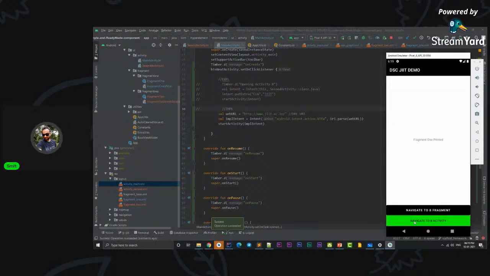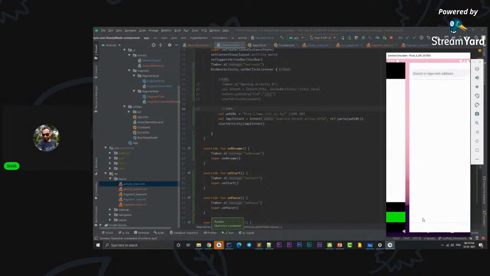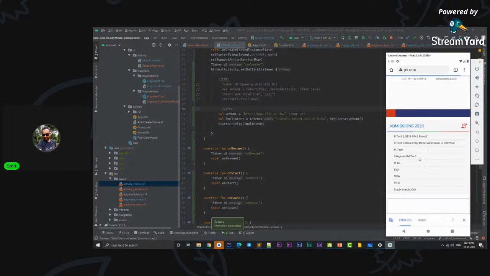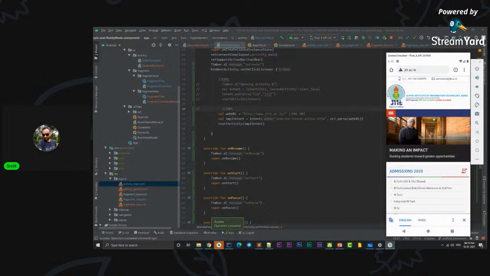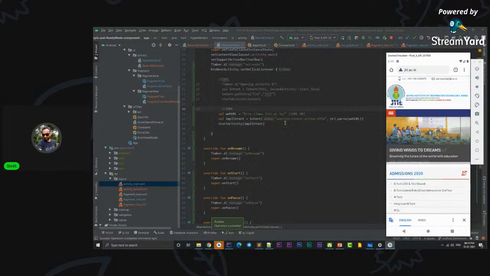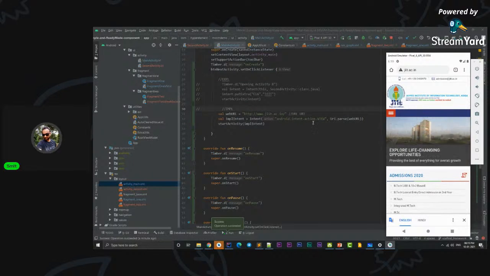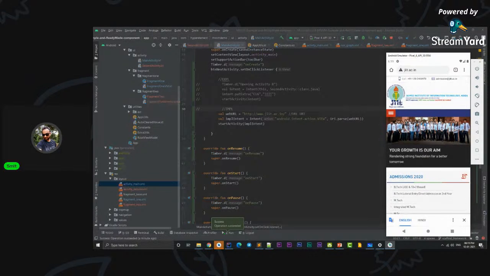Now on this button, whenever we click on this button, it will call this intent and try to open this URL. See, this is the Google Chrome. This is not our own browser. So the system automatically decided that we have only one browser in the system, and it is Chrome, and it is able to handle our URL and this action. So the system is smart enough to decide that and open the URL without even asking us.